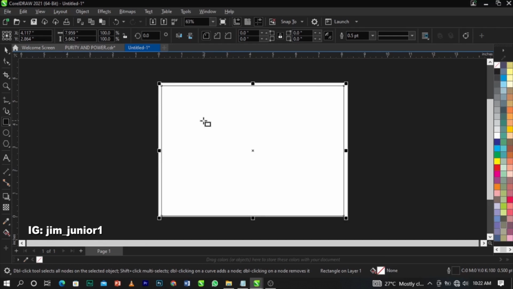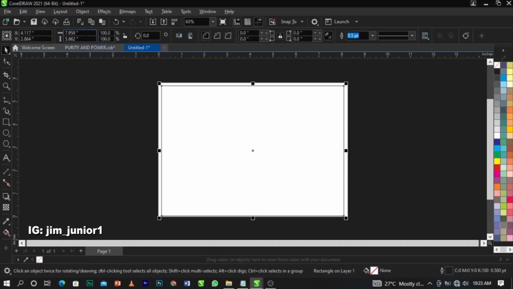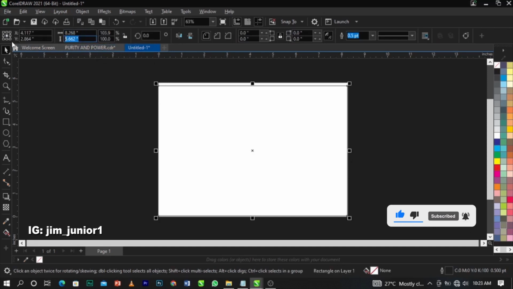So what you're going to do is drop the tool using your pick tool. Then come over to the page size. First of all, click the empty space here to get the size of the white space. Then select this, copy with Ctrl C, then select the rectangle tool and paste it again. Then copy the second one, click and paste. Then you can press the letter P on your keyboard to fit it to frame, and boom guys, this is what we're going to have.